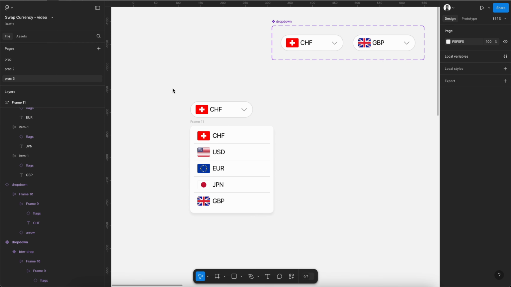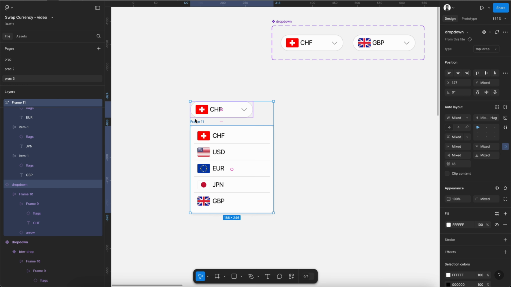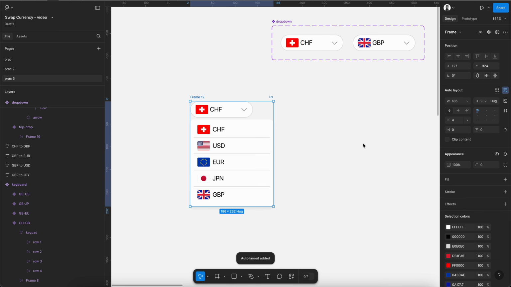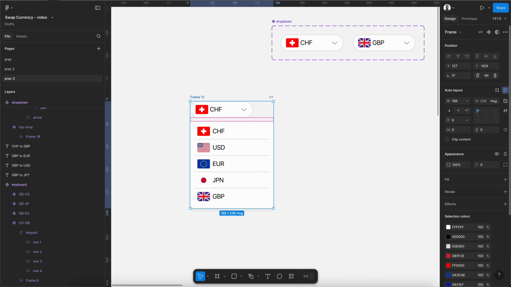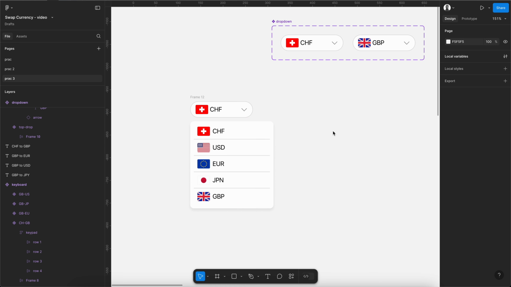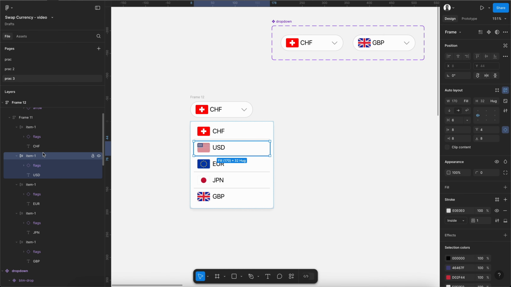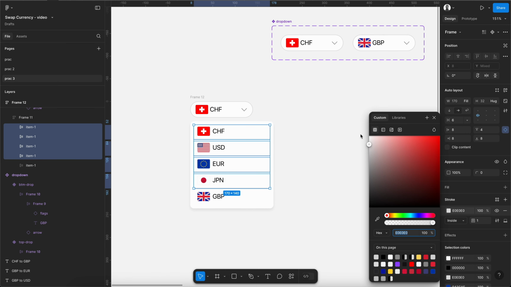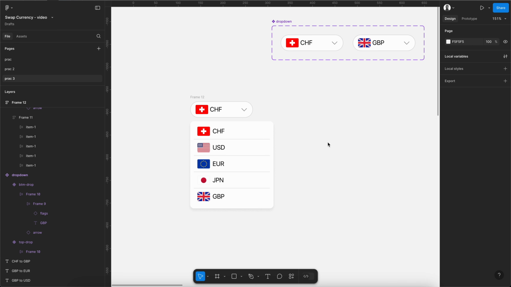Now we will create this one as auto layout, and I wanted to give, I think, 8 pixel. Yeah, 8 pixel is enough. Got it. And I think this drop down we can reduce a little bit more, just because I think it is too much highlighting right now.